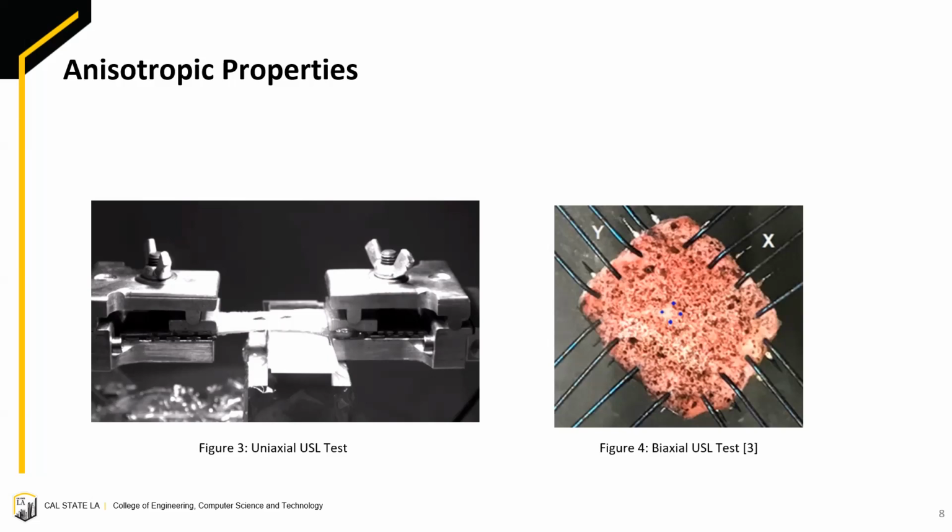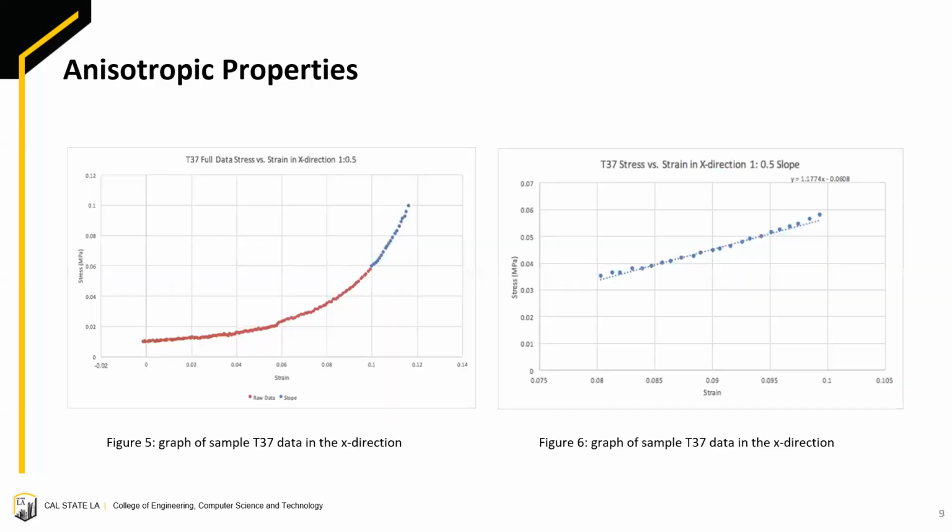And so to be able to determine the uterosacral ligament properties, both uniaxial and biaxial loadings were compared. We were able to obtain the raw data of the biaxial loading tests and focus on the subjects that do not have pelvic organ prolapse because we need to construct a device that imitates these healthy biomechanical behaviors. In order to obtain the stiffness, we focus on the slope of the curve, primarily the one in the largest strain, because we do not have enough information about the tissues to confidently analyze the low strain data. This is shown as the blue data points in figures 5 and 6.